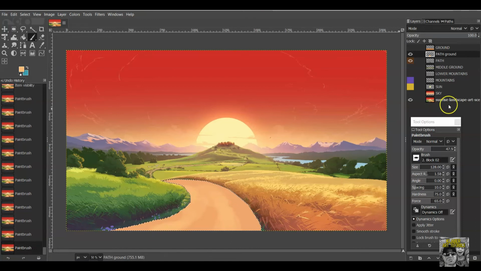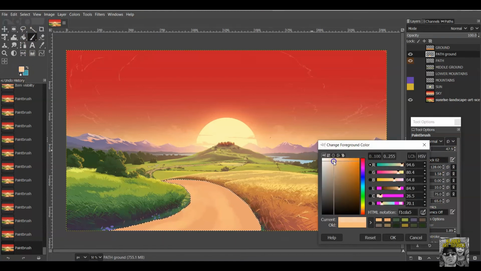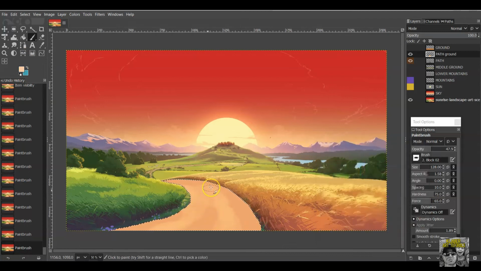And here is where you can use the jitter tool. I'm gonna apply jitter and maybe make it even lighter. So I'm gonna get an even lighter color, hit okay. And if you click and drag, see how it does that kind of stuff. Let's turn down the opacity though and maybe make the size a little bit smaller. See, that's a nice effect right there.